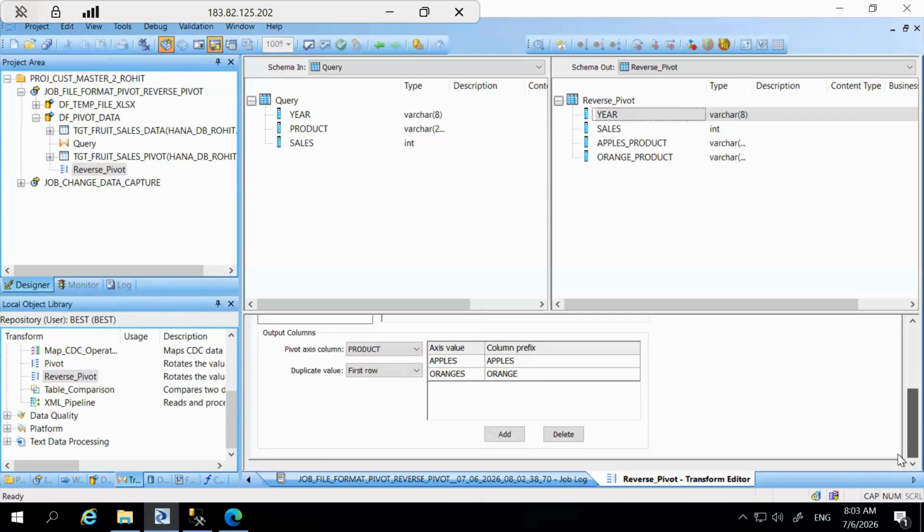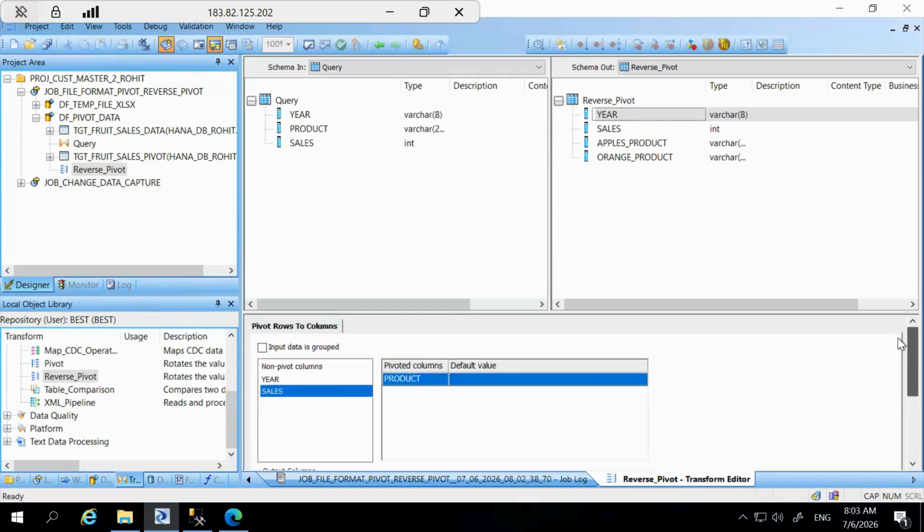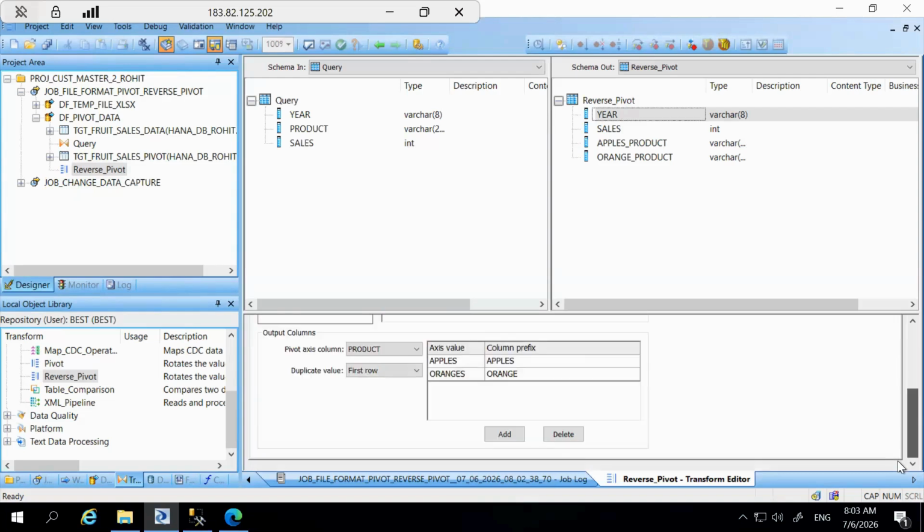Okay, this value, sales. Axis is sales. Yeah.